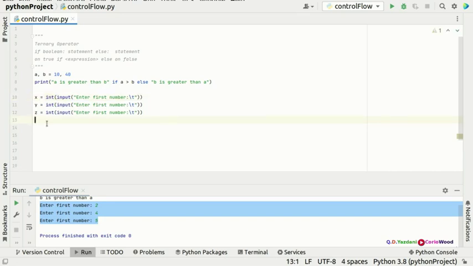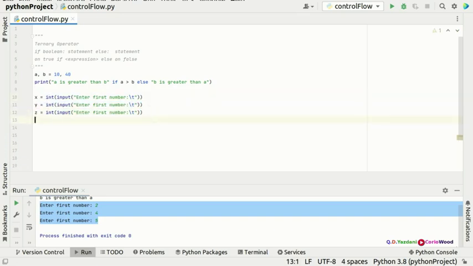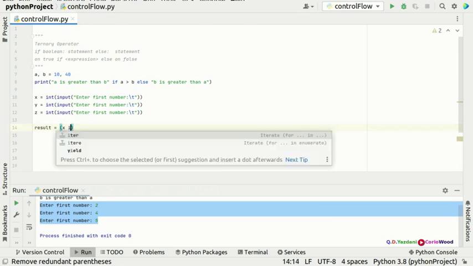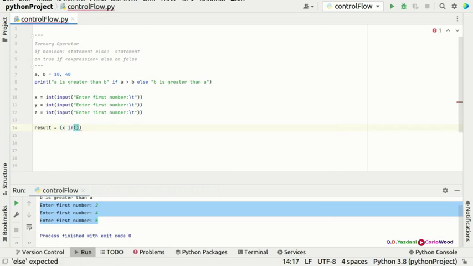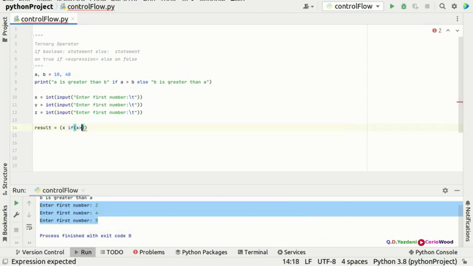Okay, so now after we got all the numbers from the user, how are we gonna evaluate this through the ternary operator? So we're gonna put a result. Okay, that's fine. We need to put the same situation here, but we need to put it in parentheses here. So the first one we're gonna evaluate, x, we put x if, and then we put another parenthesis, then we're gonna say x is greater than z.